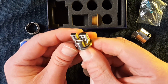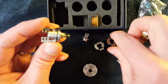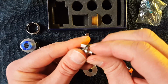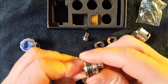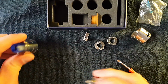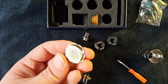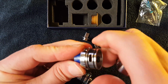All right, so then you get them back in place there, and you can easily rebuild this as a direct lung. I'm going to put this together for a direct lung vape, closing off the bottom airflow, which is here, for my preferred vape style. All right, put your bottom back on. Well, got to put this other piece on first. Throw back on the dual airflow top cap. Get the spit back connector in there. Get the top connector, which connects your top cap to your top airflow.